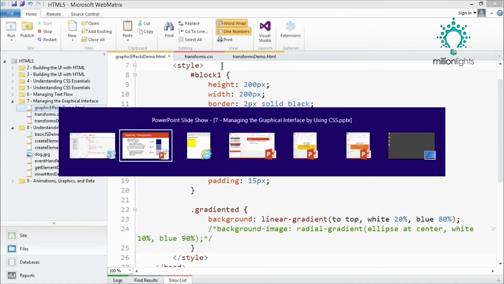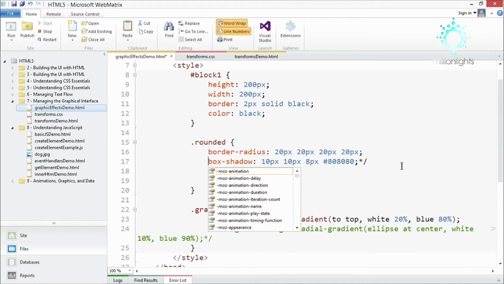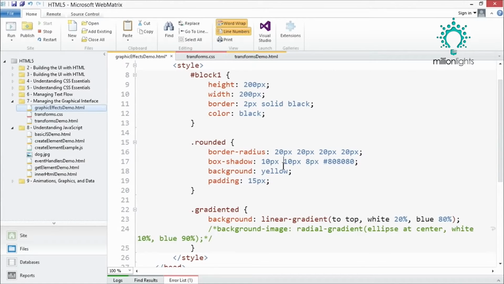I'll finally go back and uncomment the box shadow. Let's add a beautiful shadow to our lovely rounded block here. Okay, so all I did was I've got the box shadow property. I've added that to the rounded class, right, to the selector.